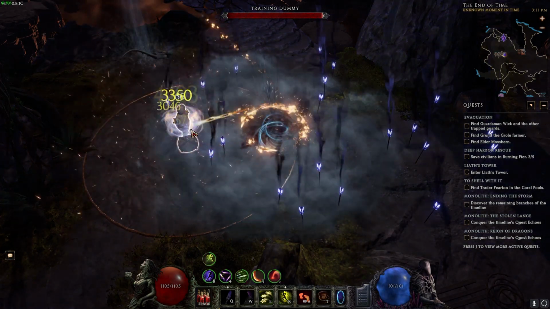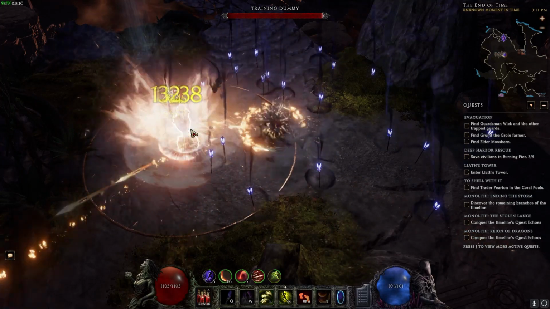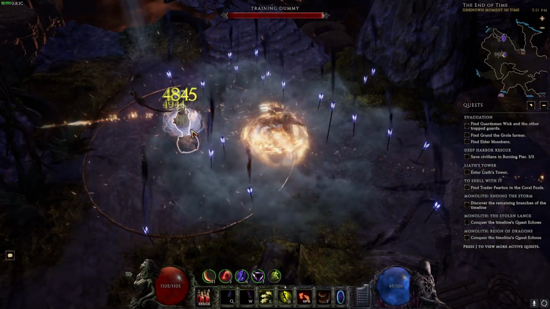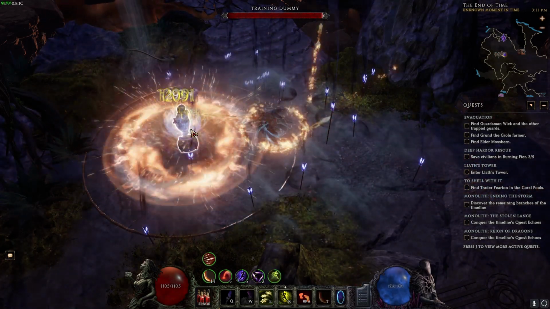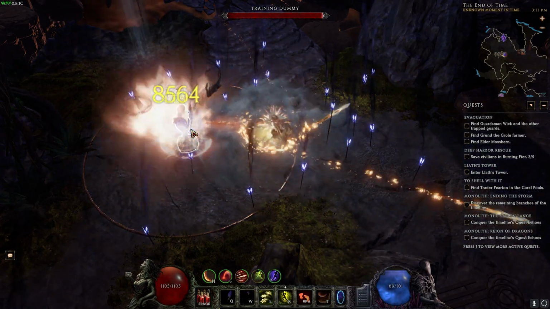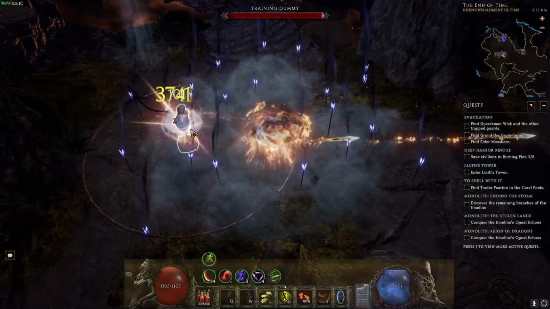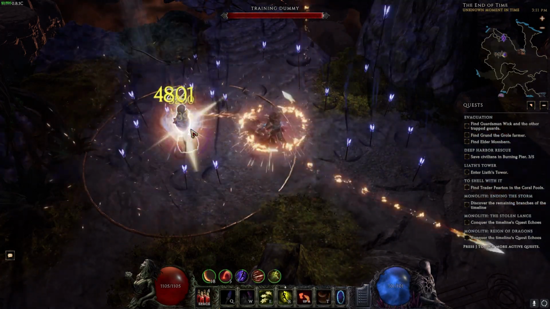Now I didn't have any stacks of my oil coating up because I stopped attacking to get that, but you should crit for about the same damage as your first strike does with every single crit that you get out of the burning daggers. So they'll hit anywhere from 5 to 10k on the training dummy once you actually get them to hit it. And against enemies, like I said, they're going to hit just as much as that first strike does. So it more than doubled the total DPS output of the build by putting in those burning daggers, which really helped.